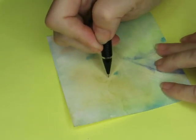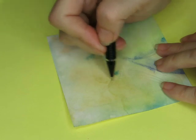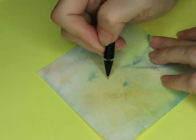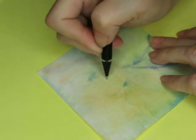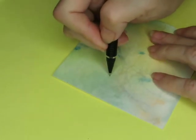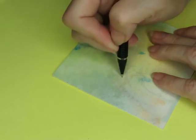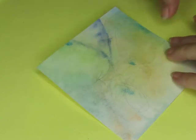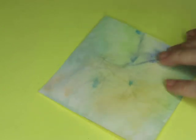So I'm going to want my loops kind of here. And here. Maybe around that bit of color right there. Something like that. And maybe coming this way. Like that. Okay. Planned out my sketch a little bit.